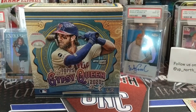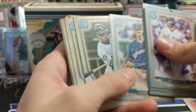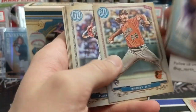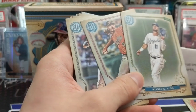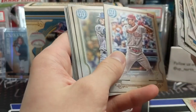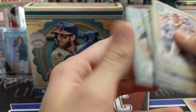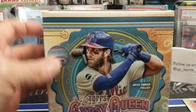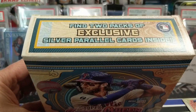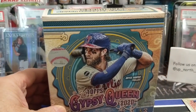It's like two blasters basically. I still think with Gypsy Queen you're definitely best off with the hobby over any type of retail, if you can afford it. Your return on investment for Gypsy Queen is pretty tough, so go into it expecting you can't sell a lot of these cards. We did get a Lux and a Yordan, which is cool, but it's not the world's greatest value. Not a bad product — one box gets you that many cards plus the two silver pack parallels.